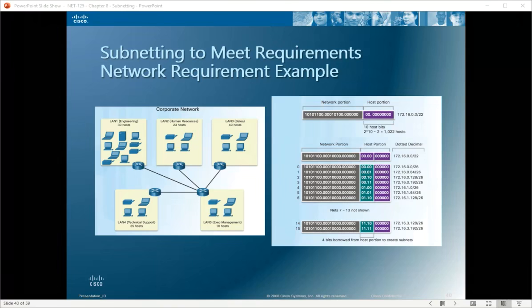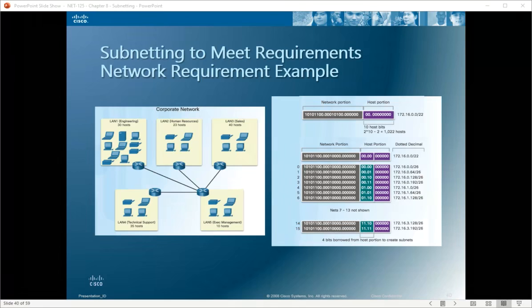Is the next power of 2 down from 32 able to cover 23 hosts? Still 5. Very good. What about LAN 3? Now we have to cover 40 hosts. Well, 32 is under 40, so we can't cover that. So that's where we got to have 6 host bits to cover 64 hosts.